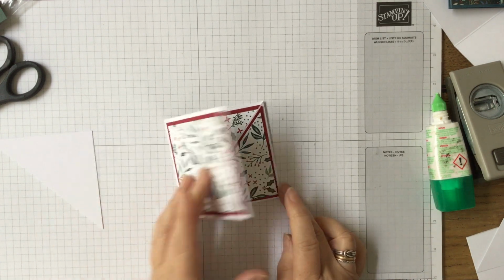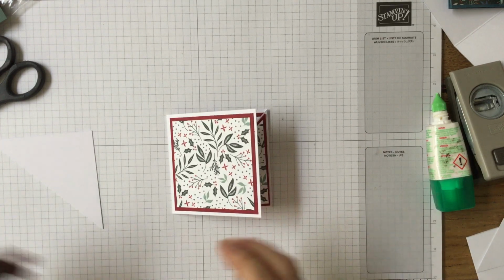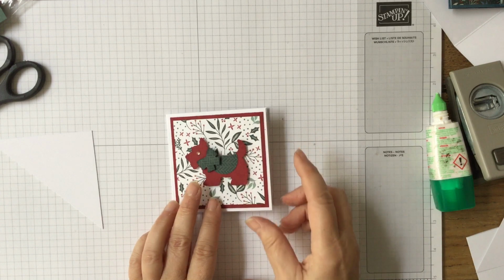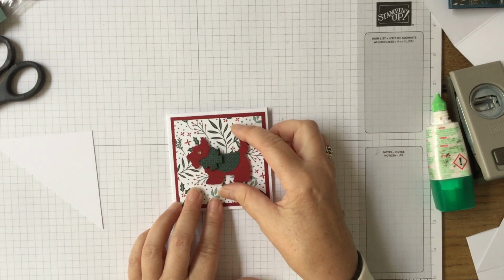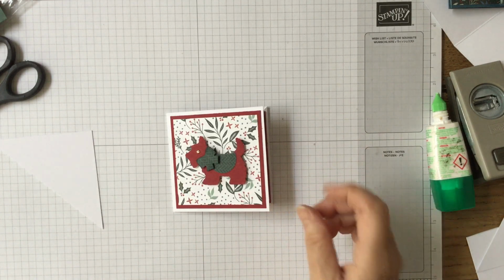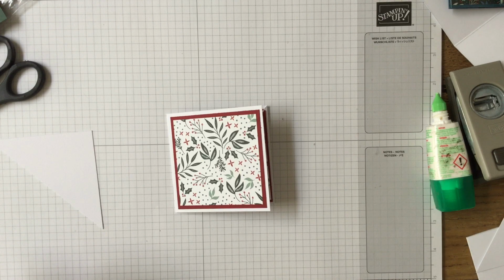So while that's sticking, all I'm going to do is to put something on the front, and I've chosen one of the really sweet little Scotty dogs. For the Scotty dog punch. Now, I thought I would show you how to do this. It's a very simple, easy way. I've had a lot of people turn around and say, oh, why don't you put a little coat on the Scotty dog? And I was like, yeah, that sounds a good idea. So I've gone with the putting a coat on the Scotty dog.